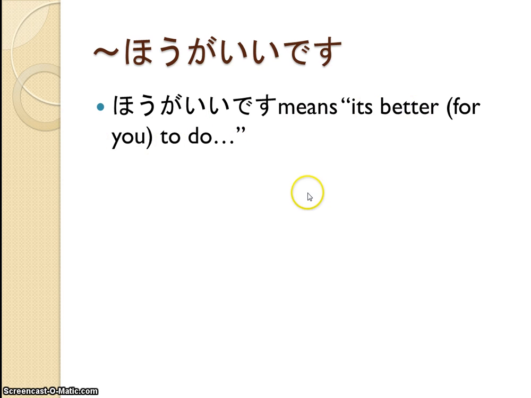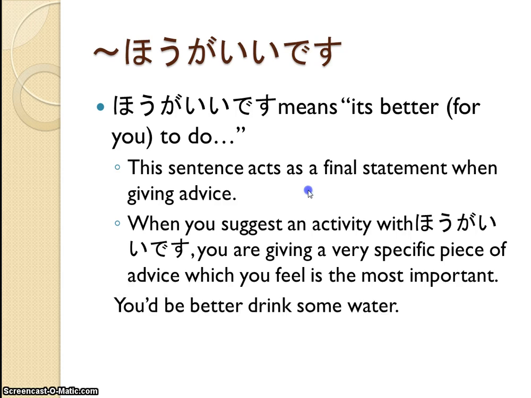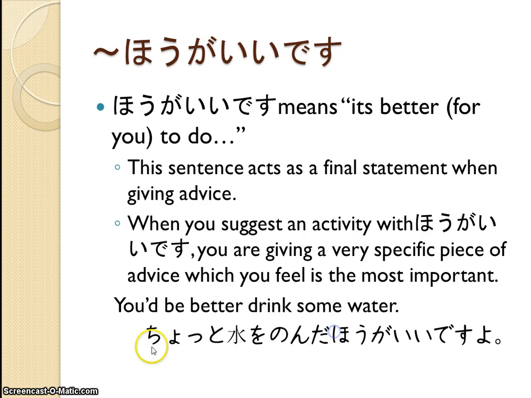Now, てください was also done. We used this in the past, but てください means please do this. You're giving a suggestion. So a recommendation or a piece of advice. So, you'd better drink some water. It should say you'd better drink some water. Please ignore the extra word there. So you better drink some water. ちょっと水を飲んだ方がいいですよ.